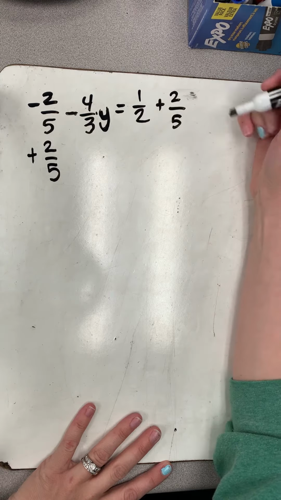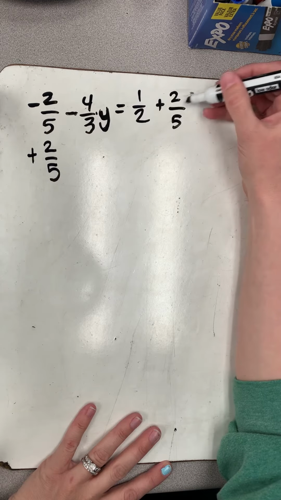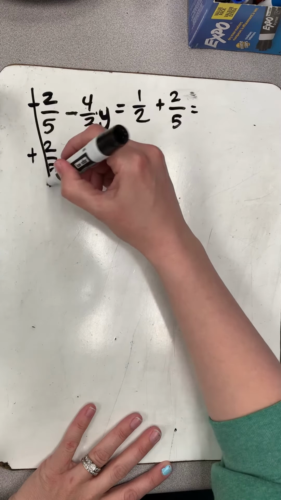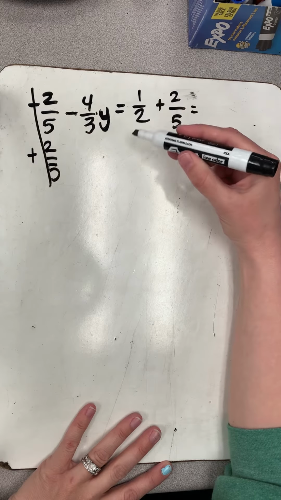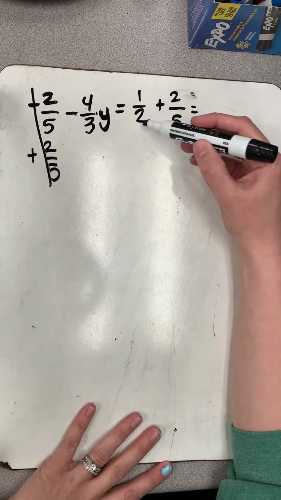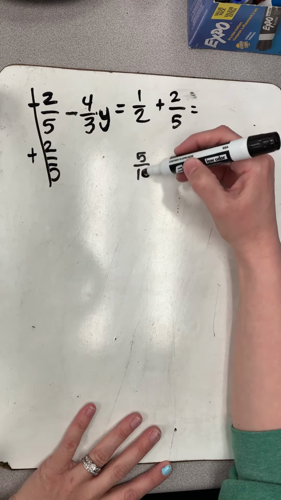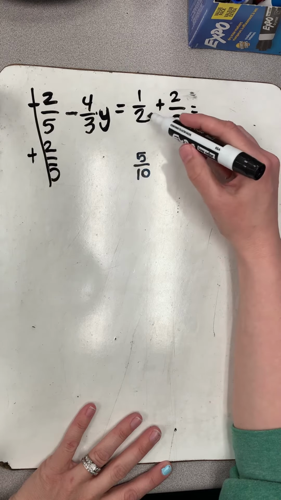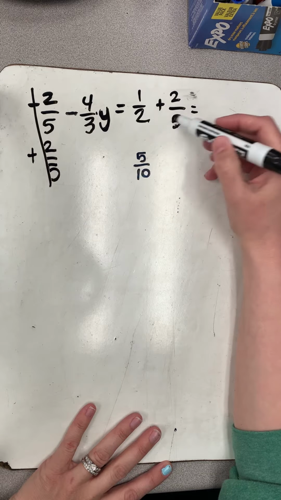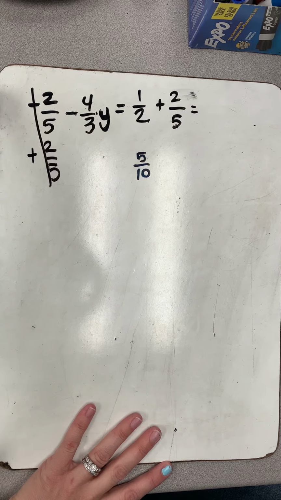2/5 to this side. Now, fractions are interesting because if you have a calculator, you can just type them in and it will give you your answer. If you don't, then you have to be a little bit careful. You have to get them into the same size of piece. That's what you're doing when you're getting a common denominator. So we have 1/2. I know that 5/10 is going to be 1/2 because 5 is half of 10. I'm looking at my denominators, by the way, and I'm saying, okay, 2 and 5, I know 2 and 5 both go into 10, so that's why I picked 10 as my common denominator. Sorry, I didn't really explain that. I just kind of jumped into it.